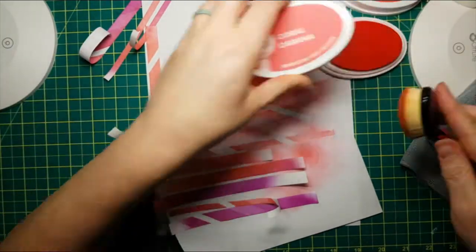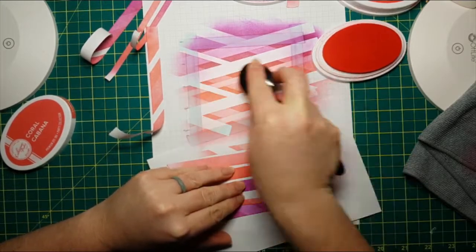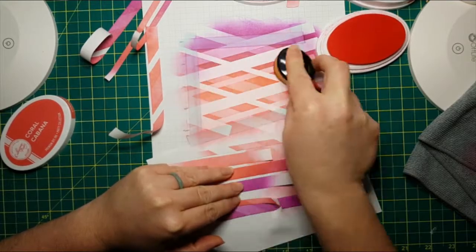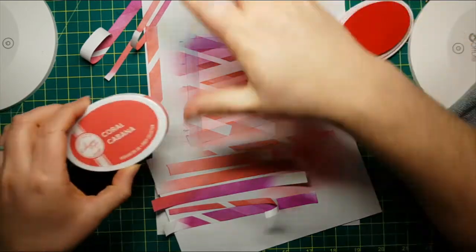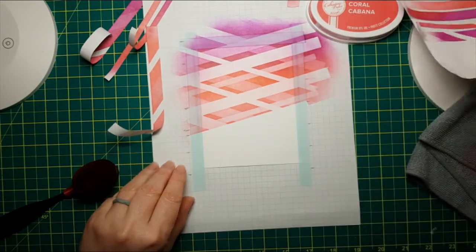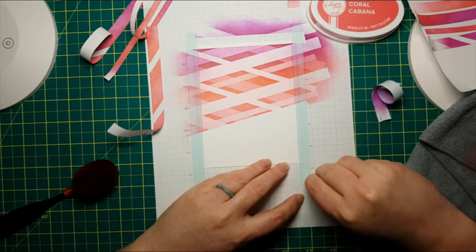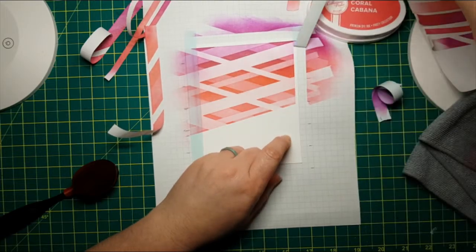Actually, we'll go Coral Cabana first just because it's lighter. Start with my lightest one. Just a super, super light. And you know what? Probably don't even have to do this Ombre. There. Okay, that should define the edges of that complete plaid panel. Okay, let's really reveal this here. Woohoo. And be careful, you don't want to put inky fingers on that white paper.